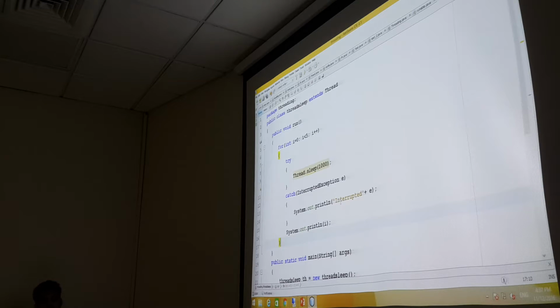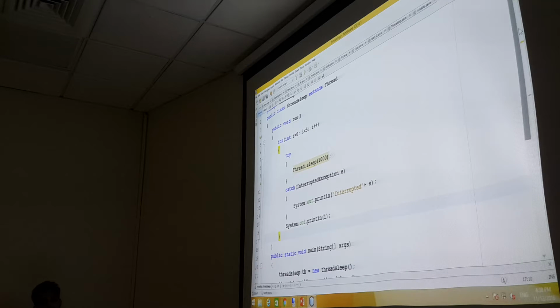So write down this program. Sir, is sleep based on milliseconds only, or can you convert it? It's only for milliseconds, not for minutes. If you want to increase it, you need to increase the milliseconds.